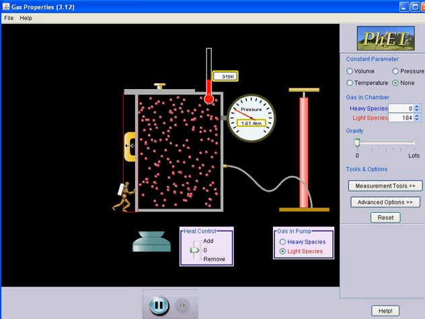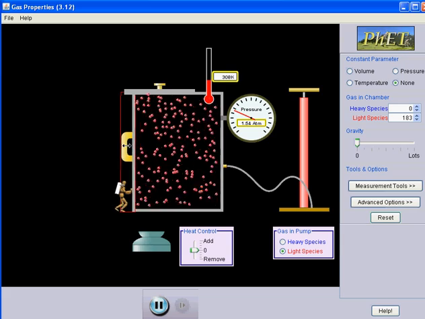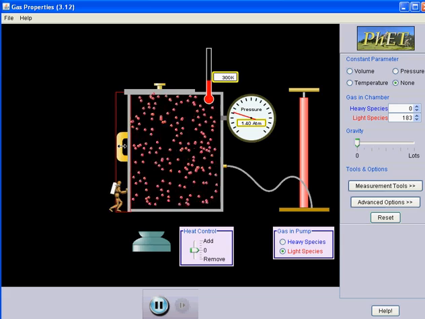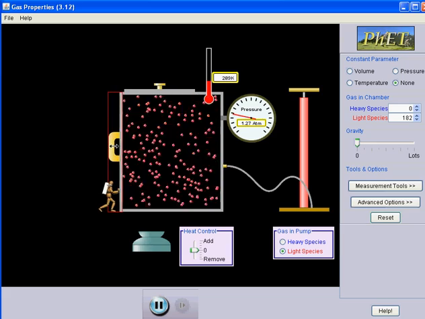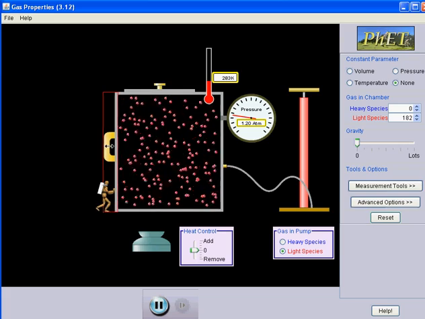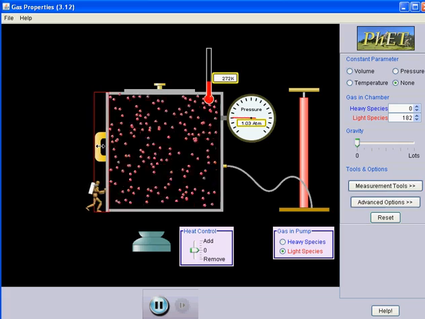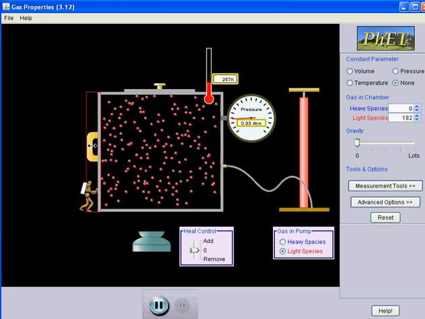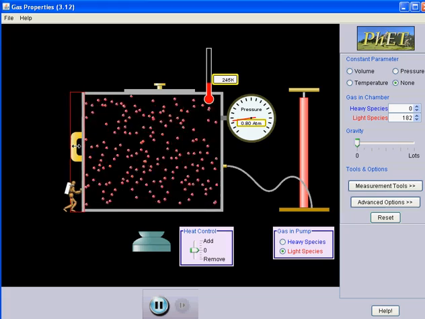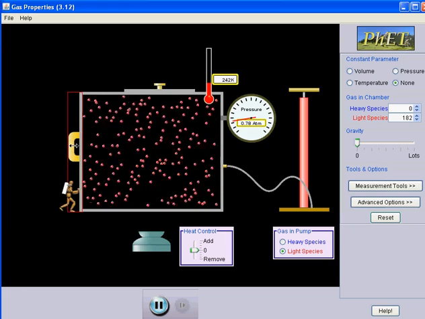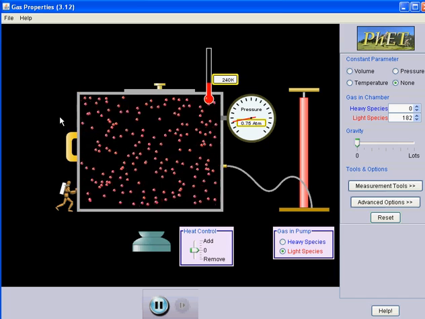And now I can cool this adiabatically by expanding it. And notice when the molecules hit the expanding wall, the wall that's moving away, they bounce off slower and the whole thing cools. This is how clouds form. As the air rises up into the atmosphere, the air pressure becomes lower and lower, and the air parcel expands and cools and eventually gets to the dew point temperature. Okay, good.